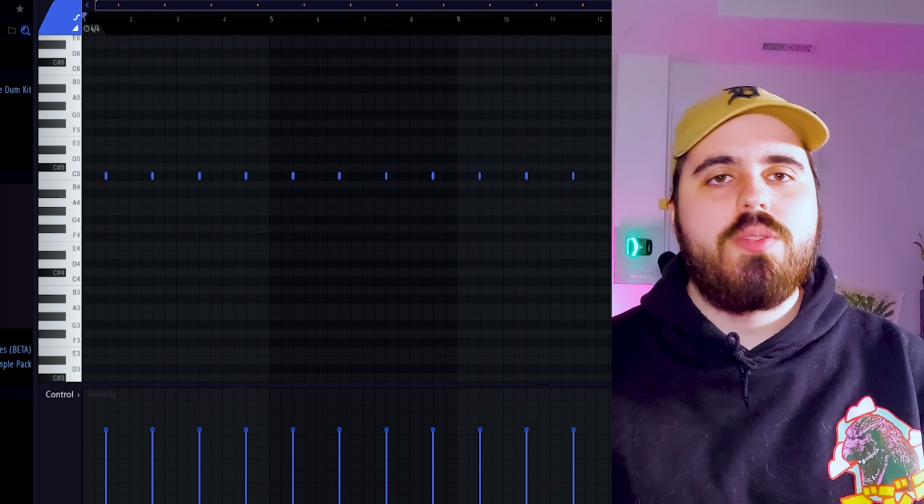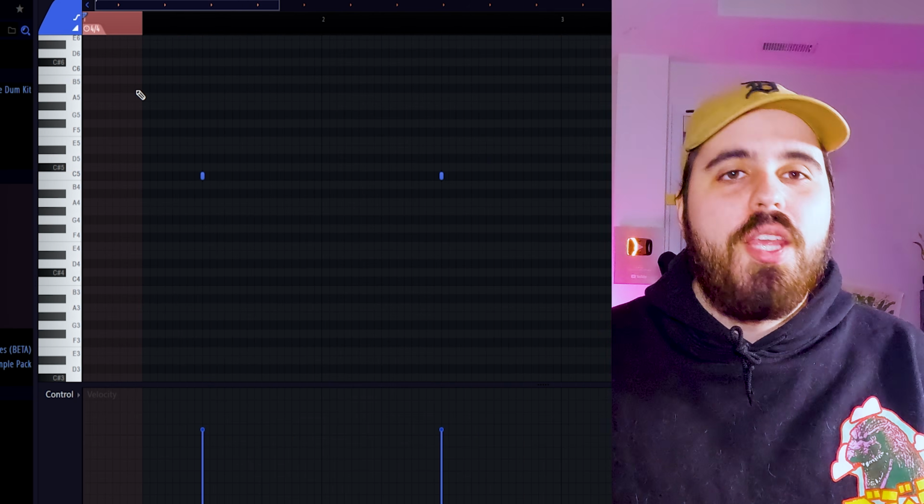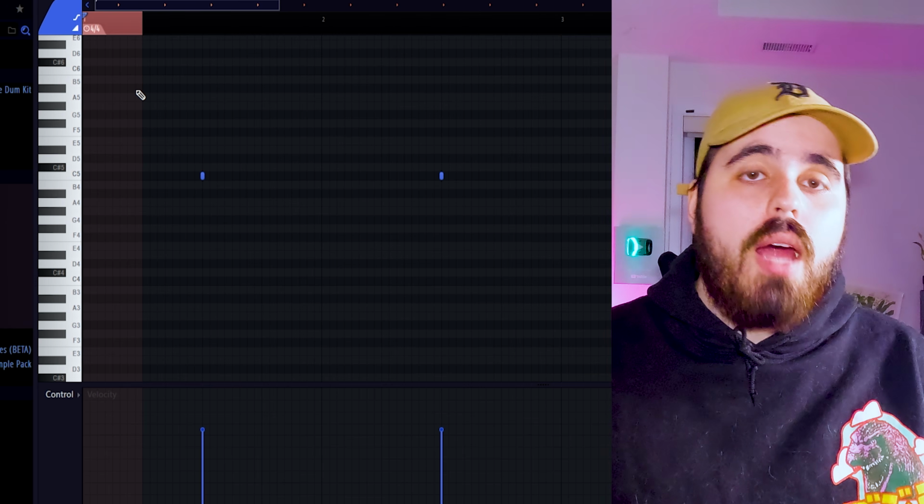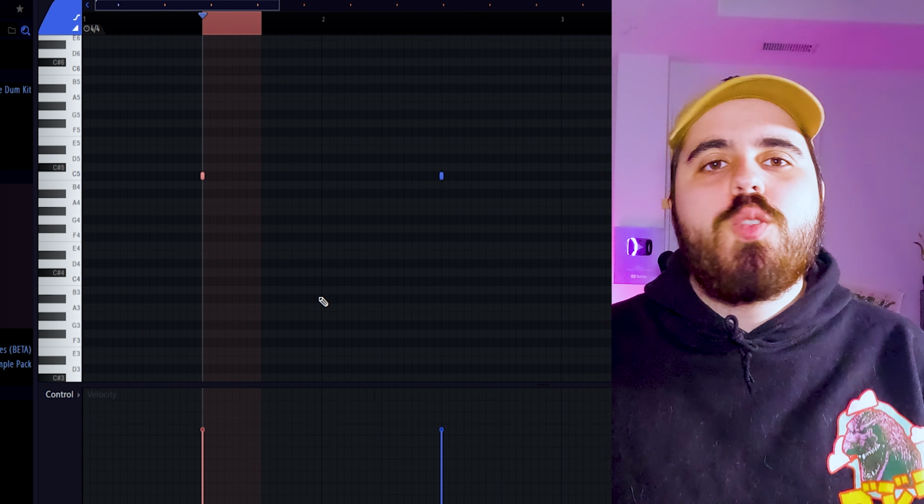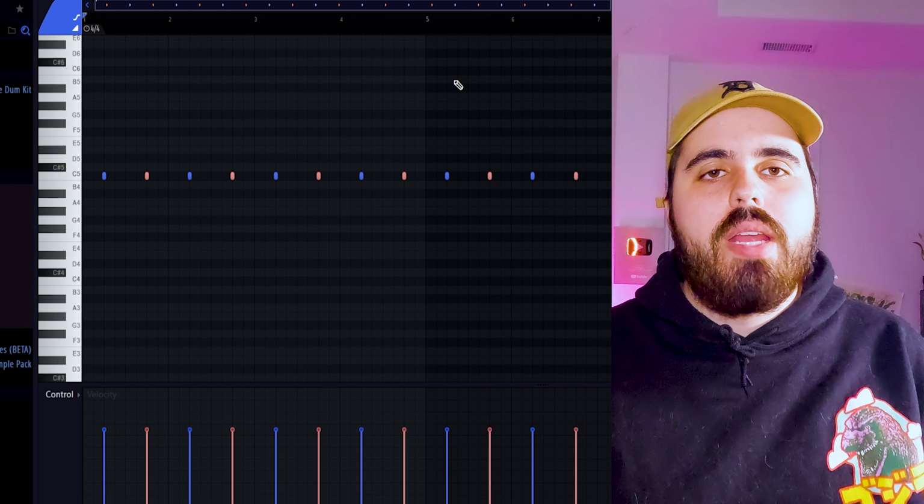Now the standard for trap music is to have your clap hit on the third beat. You can count the individual beats in your piano roll by the lines. So this would be one beat here, and this would be my third beat. Most other music has the clap hitting on the second and the fourth beat, and the reason for this difference is just because trap music is typically done in halftime.